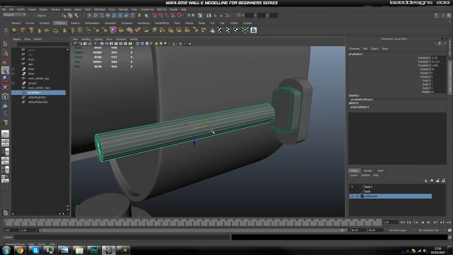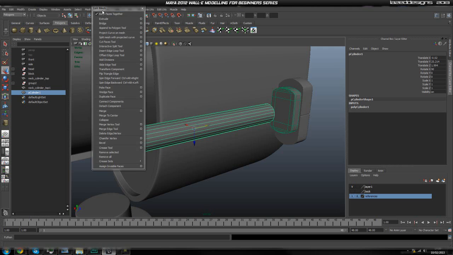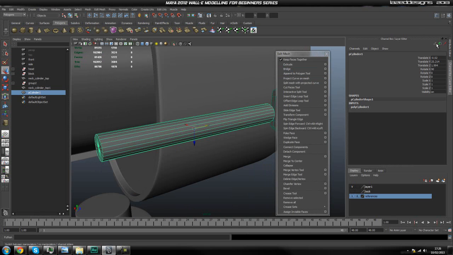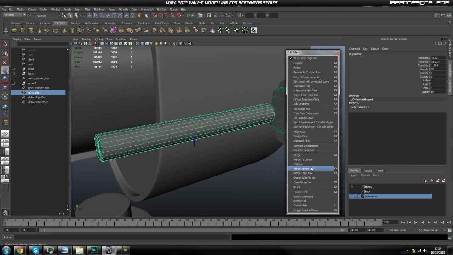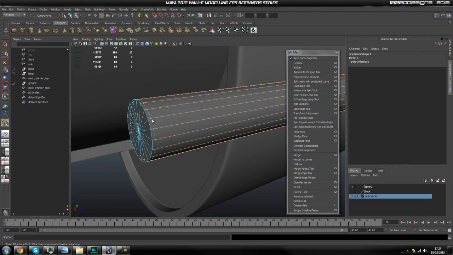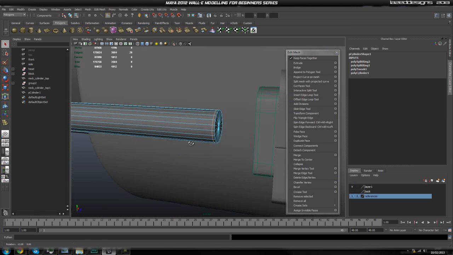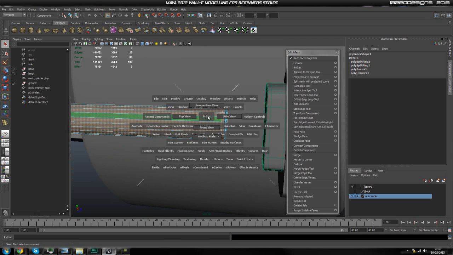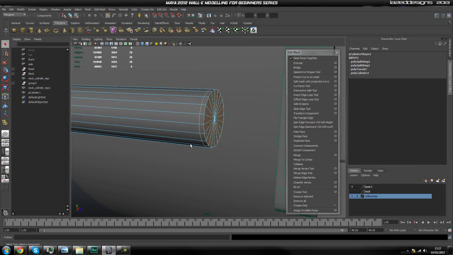And I'm also going to add the edge loops that we need so it will hold its shape. Okay, so I'm going to tear off my edit mesh again and slow down my sensitivity, and select my insert edge loop tool and insert the edge loops that we need. And we're also going to have to extrude these faces. So I'm just going to select everything and try to deselect these if I can, and I did.